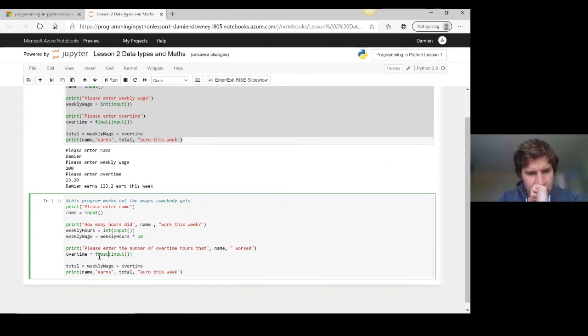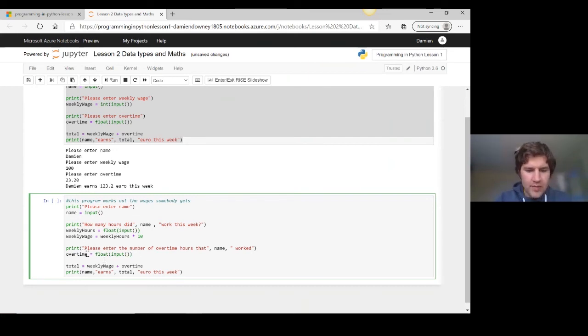It depends on what their hourly rate is. That's an interesting one. Actually, I think someone asked that in the questions there. So what do we think? If we are going to have decimals, we're going to have to use float, aren't we? Yeah, because integers just won't work if there's going to be a decimal. So maybe it would be better to change this to a float. And up here, because if there is any chance that the number could be a decimal, we should use float. So float there and float there.